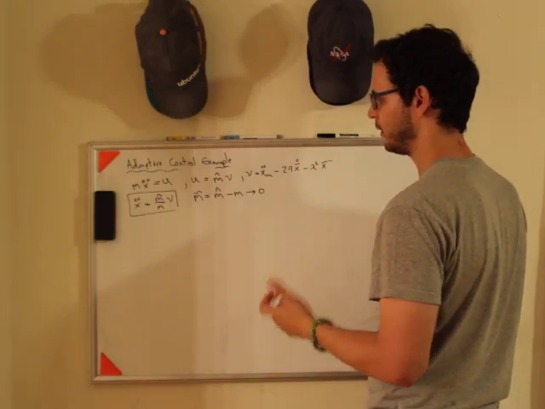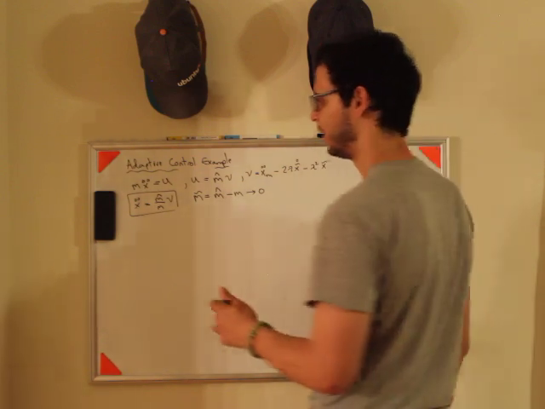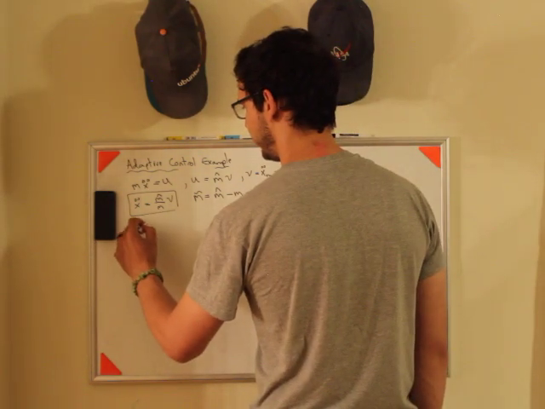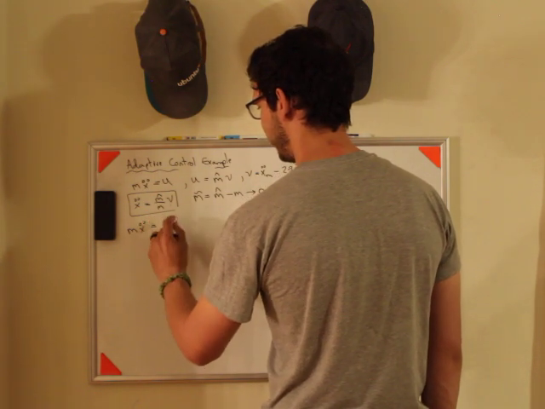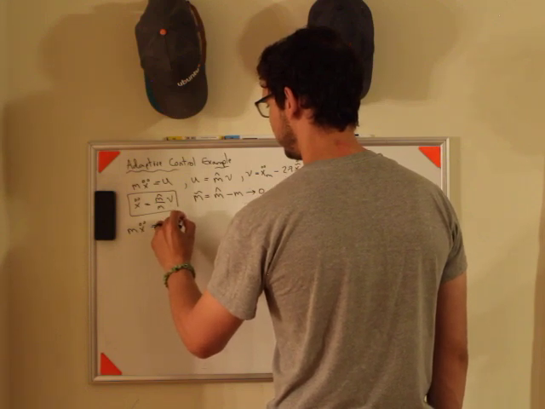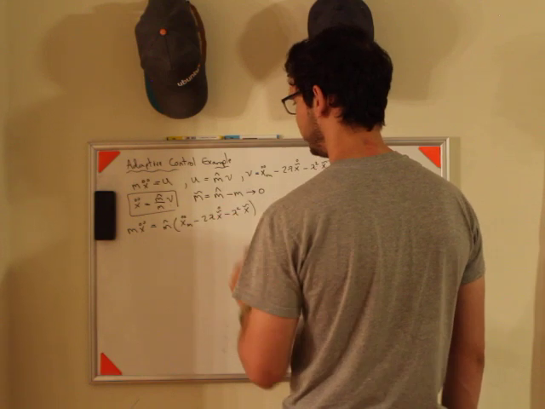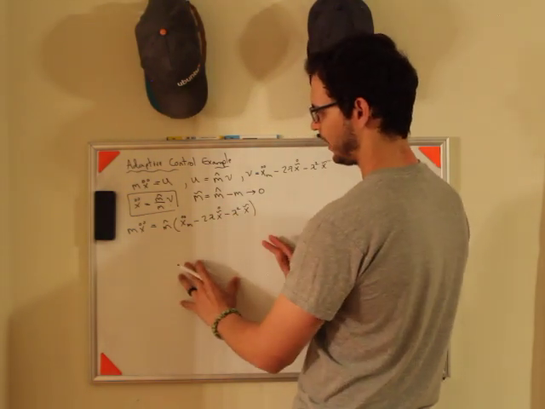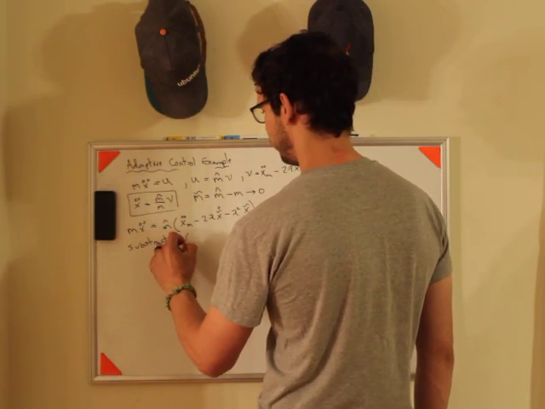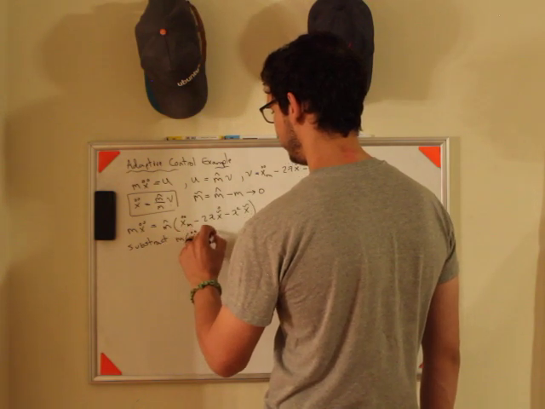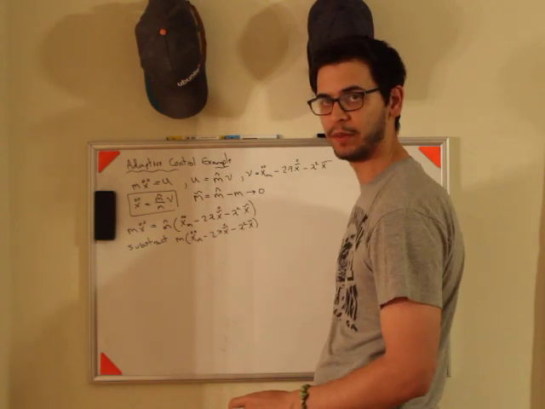Well, first, what I need to do is look at the closed-loop dynamics of the system and put it in a form that I can make sense of. So I'm going to keep this m x double dot equals m hat v, but I'm going to factor out v for a second. And I'm going to get x model double dot minus 2 lambda x tilde dot minus lambda squared x tilde, okay? And in order to get this to shake out right, what I'm actually going to do is subtract m times x model double dot minus 2 lambda x tilde dot minus lambda squared x tilde from both sides.